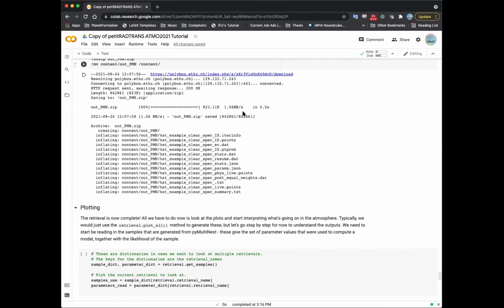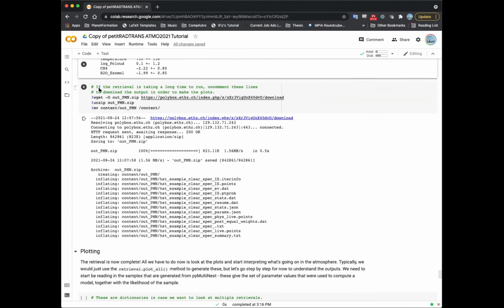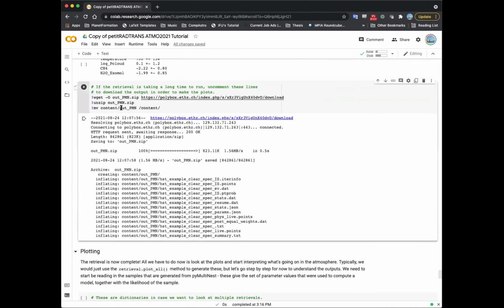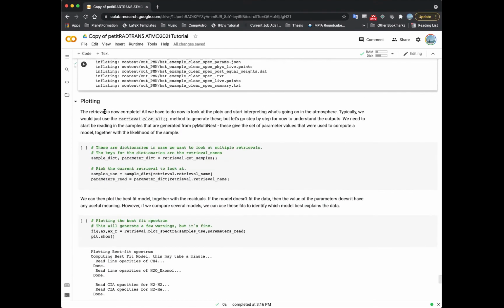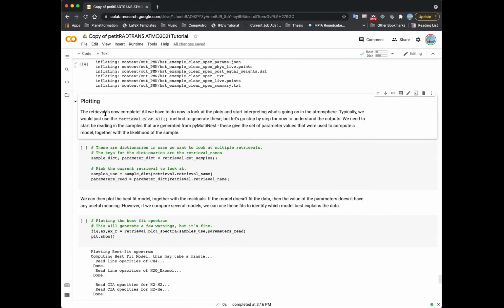All right. So here, just in case you don't want to actually run the retrieval, you can just run this and it will get the output files for us. Then we can start making all of your standard output plots for a retrieval. We have a function that automatically generates all of these and sends them to a file for you, but I want to go through them one by one so that we can see what they look like and understand why we're interested in them.